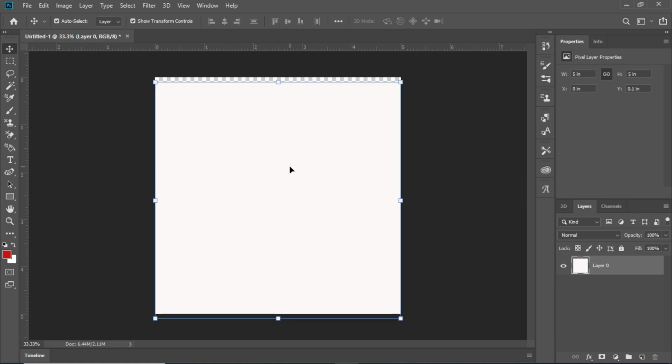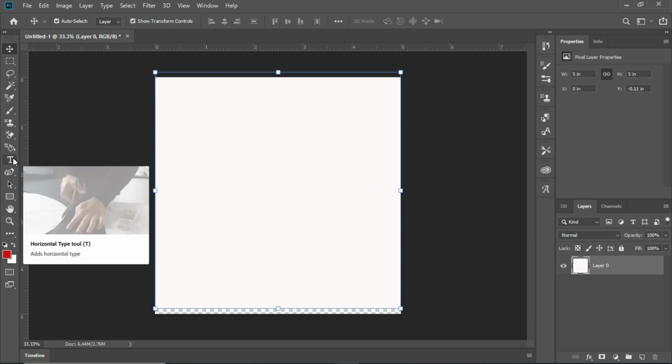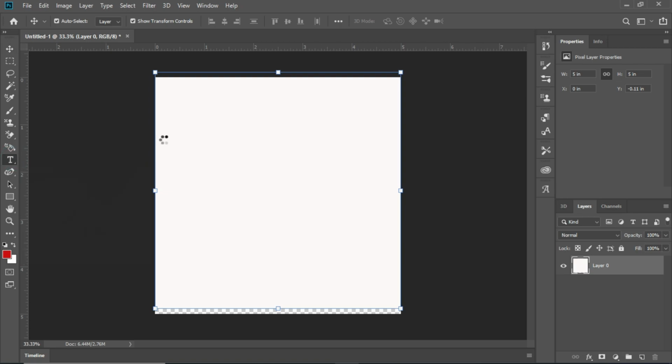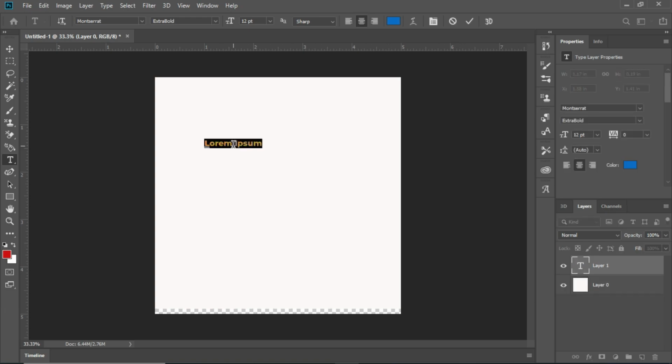So let's move to the second most important tool in Photoshop. That is the text tool or type tool. Actually, it gives you access to type. So let me type something. Let me type my name. I've already turned on the caps lock.